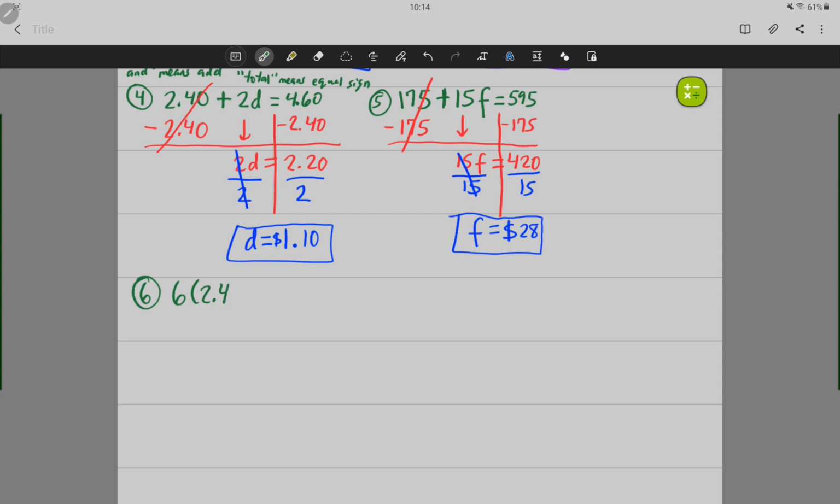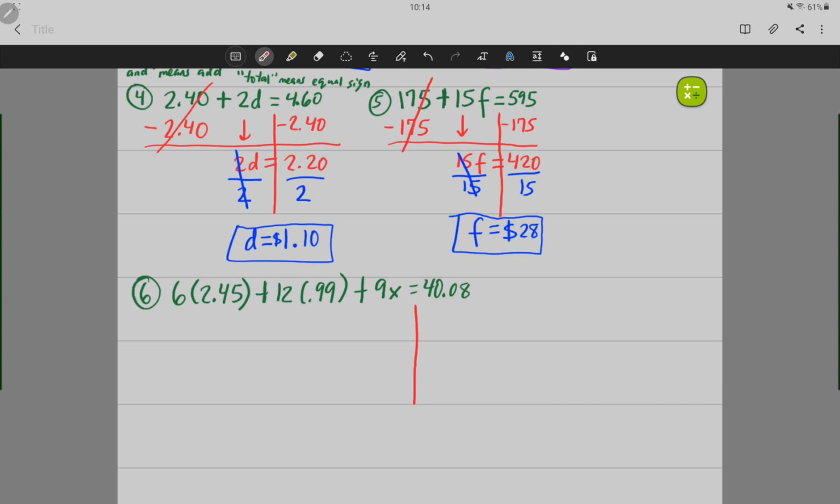It says we buy 6 roses for $2.45 each. And then it says 12 carnations for 99 cents each. And it says 9 tulips, so 9x. Then it says the total cost was $40.08. So this equation actually is given to you in the problem. So here, what we have to do, equal sign, draw the line. Notice that's always the first thing we do.